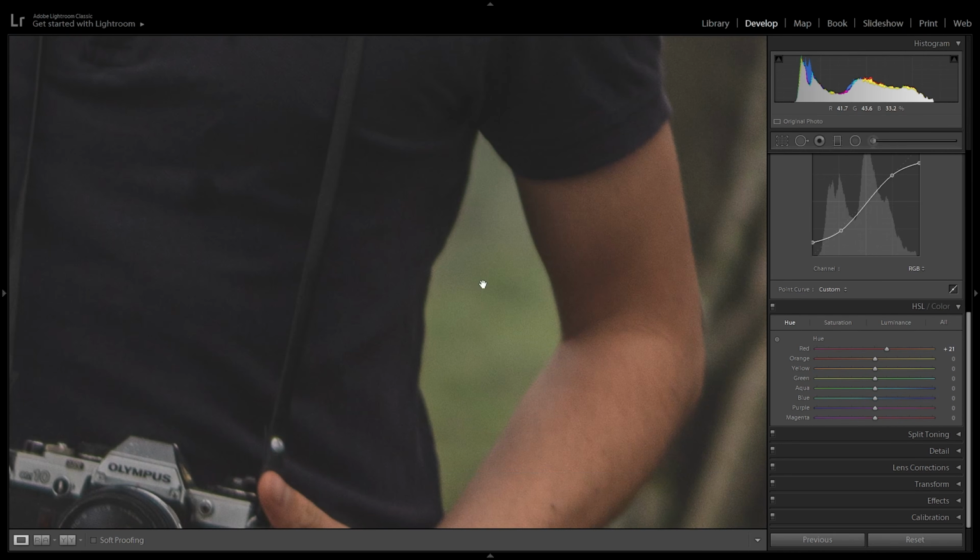So if we move in and we can see the grass behind me, if we move the greens or the yellows down, the greens turn towards the yellowish tones. If we move them up, it turns toward that emerald artificial grass green that I don't like. So I'm just going to move them all the way down towards the yellowish or burnt look. Now the greens also affect the darkest part of our image. So this basically is going to affect not entirely the grass, but maybe the trees, guys. So I'm just going to move them all the way down as well towards the yellows.